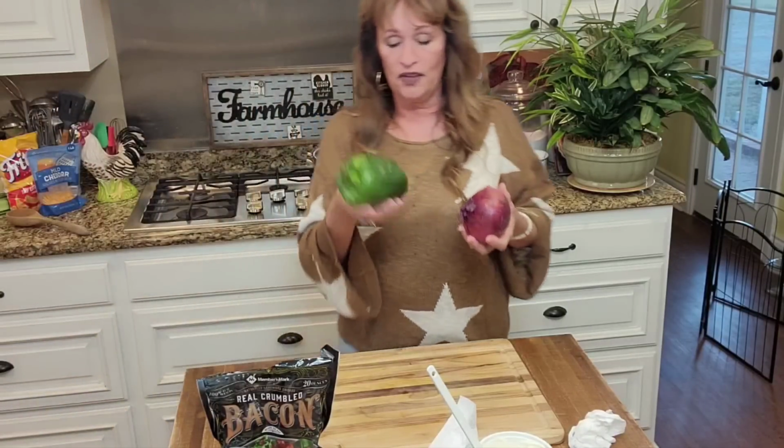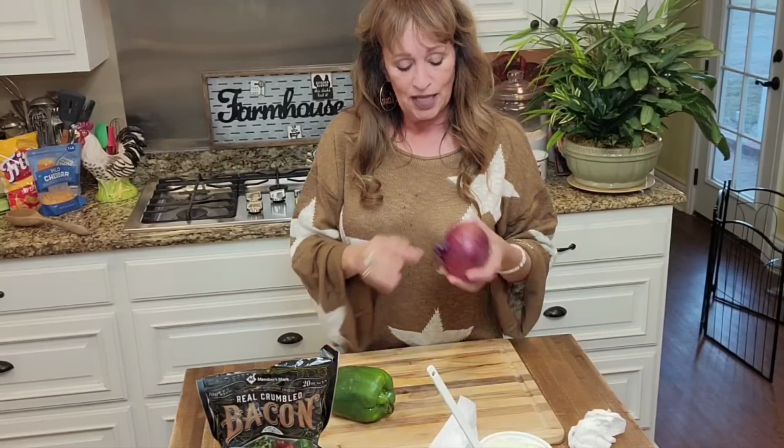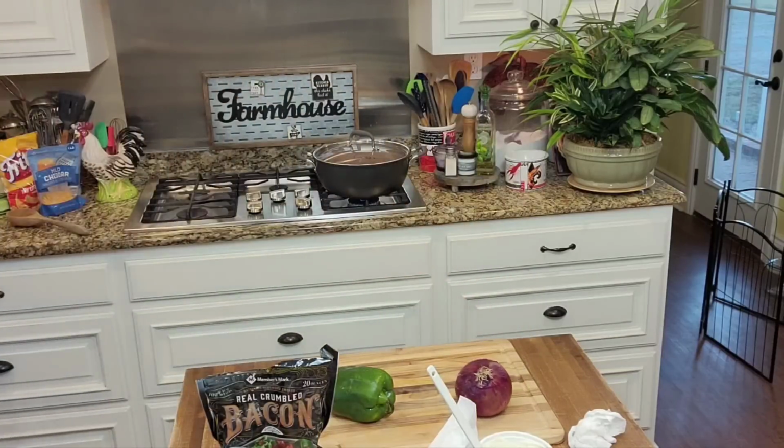I had washed my veggies. I'm going to chop this green bell pepper nice and small. And it's another layer. I'm going to chop this purple onion. Yes, purple. Nice and small.